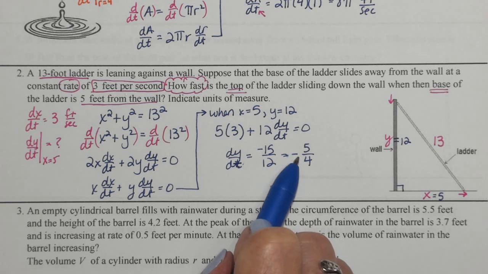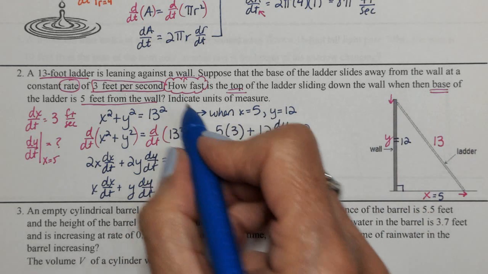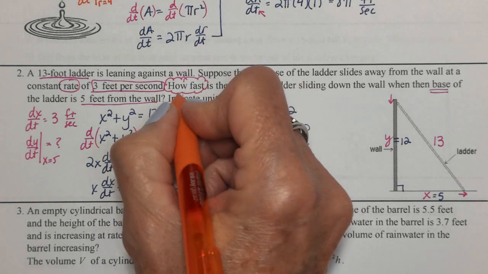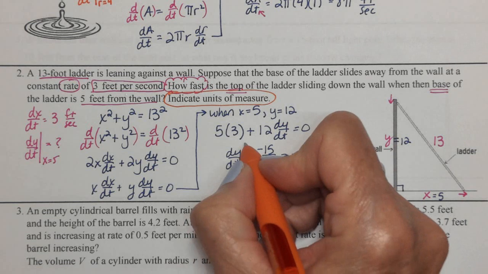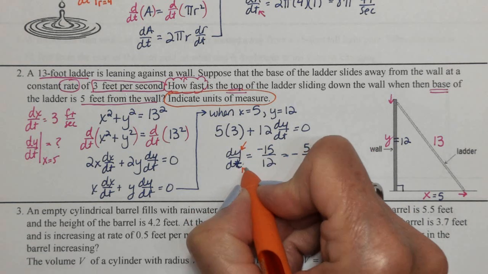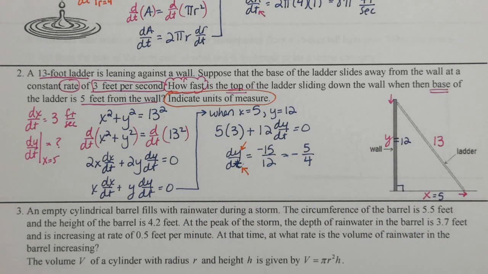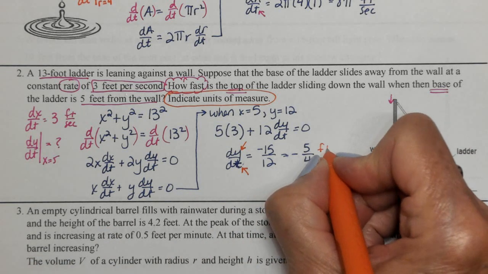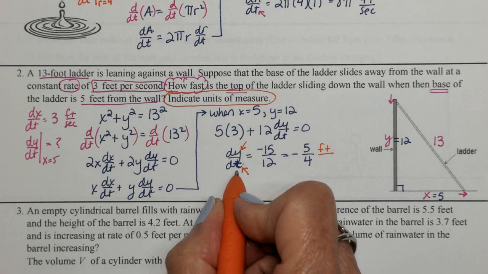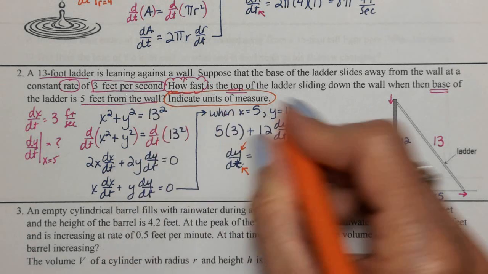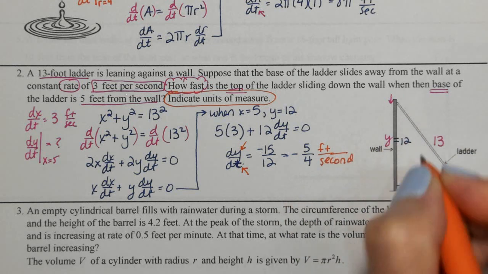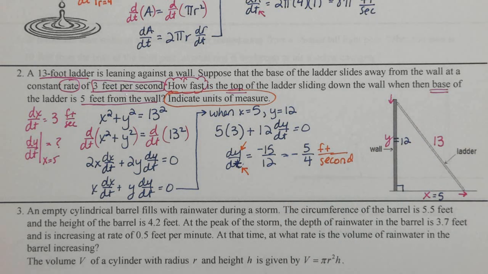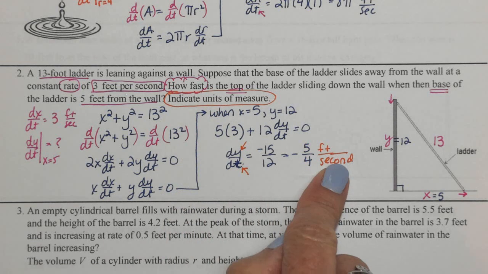Okay? So they didn't ask me, oh, they did ask me for units. Never mind. What will be the units there? Well, we'll need units of y divided by units of t. What will units of y be? Well, units of x were in feet, so units of y must be in feet. What are units of time? Units of time were seconds again. Feet per second. If they ask you for units, you must give units.